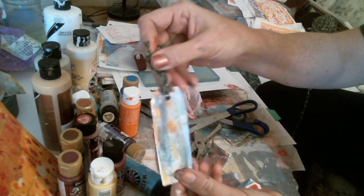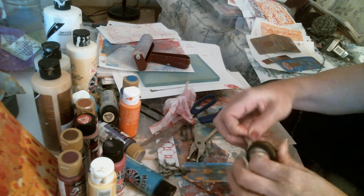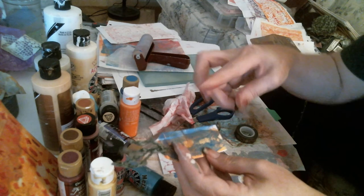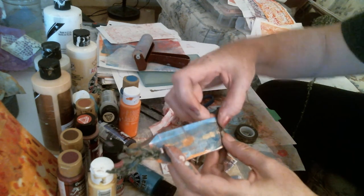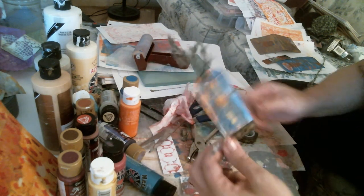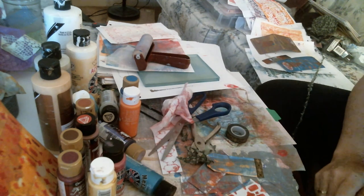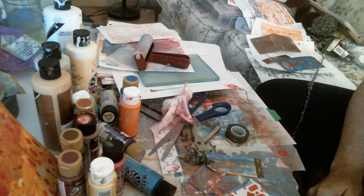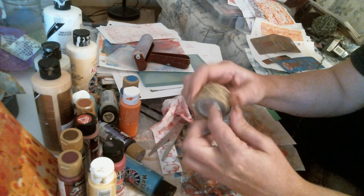All right, say that's not enough of what you want. I've got a roll of washi tape here. And usually I use a glue stick or something for washi tape, but since this is just a demonstration, put this around. And you've got that, looks like that. And let's see, I think I've got another washi tape in here. Where'd you go? There you are. Okay, then there's this one. Find the beginning of it. There it is.